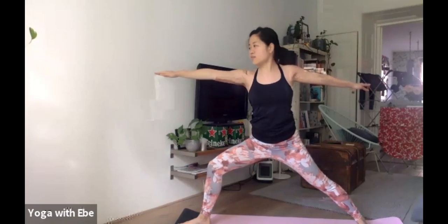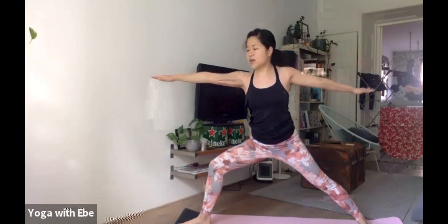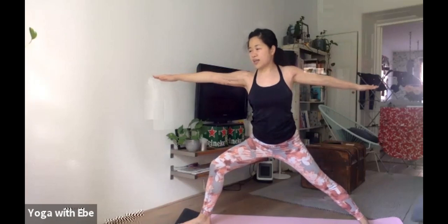Deeply bend the front knee. Look front. Make sure the torso is straight. Deep inhale. And exhale. Press onto the right big toe to make sure your knee is straight. Press onto the outer edge of the left foot. Straight left leg. Deepen your inhale. And exhale. Are you ready for the first balancing pose?